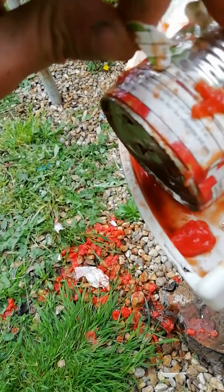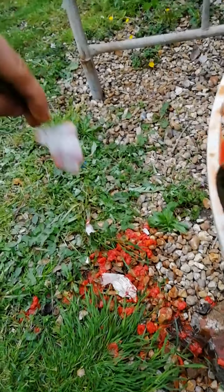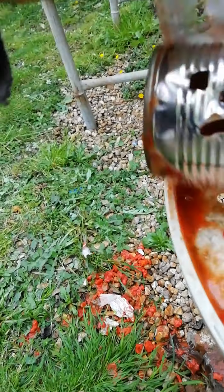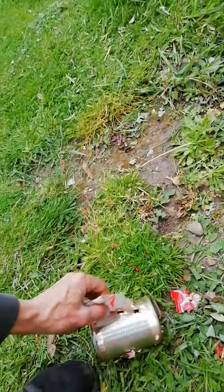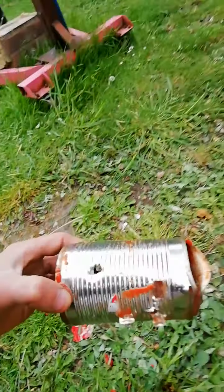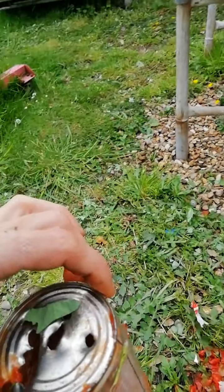This is just a cheap tin, really. But it's been sat in the cupboard for a little while, so I don't see why it should be sat there when it should be in the garden getting shot at. But there we are. Look at that, that's the tin. Literally smashed holes in it.